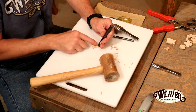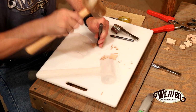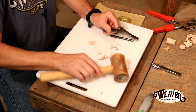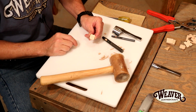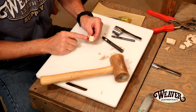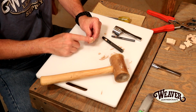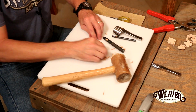In fact, I'm going to punch from the other side about halfway across. All right, cool little shape there. We've knocked those corners, and we've got kind of a cool little design. Yeah, we got much smaller, so with this one, we might want to start with a bigger blank. Okay, now let's step over to one. This is pretty cool.